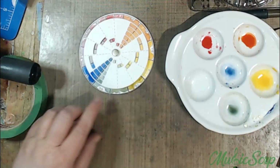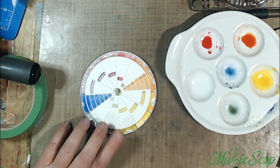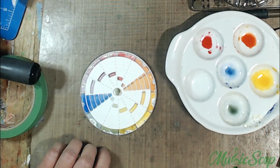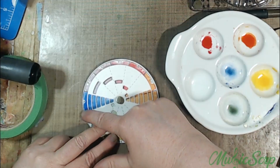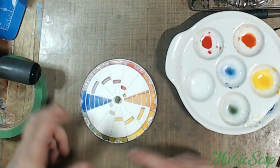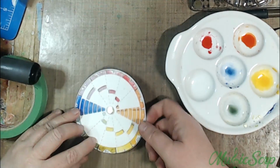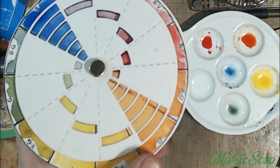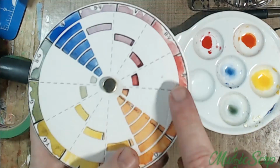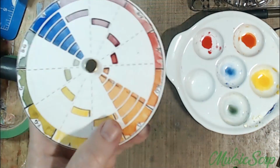What are the missing on top? You mean here? Do you mean these? I was supposed to do my tints and my shades, but I didn't want to do a tint. No, the side of those? Oh, that's for these two complimentary.